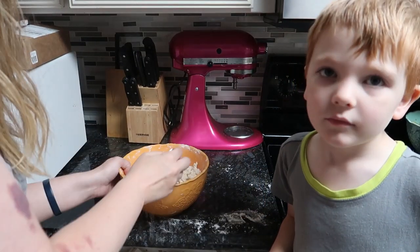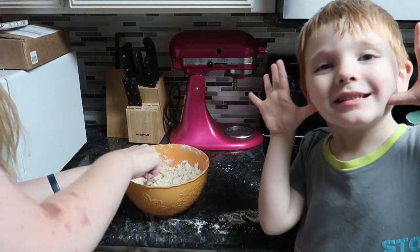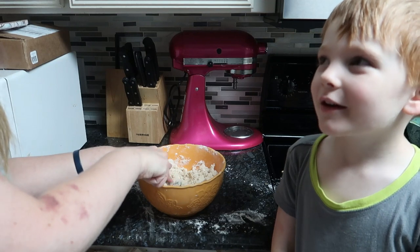Okay, now most of the dough, or all the dough, is moistened. So then you're supposed to divide it into two. Can you see me on the camera?